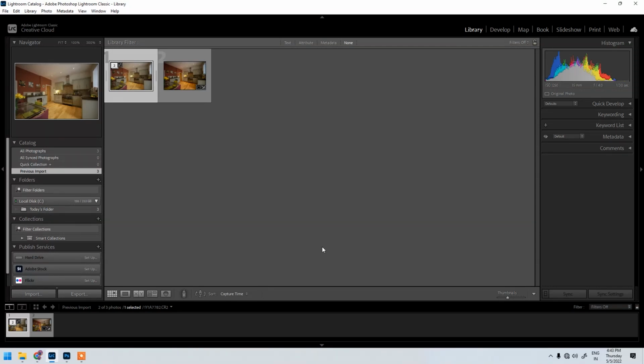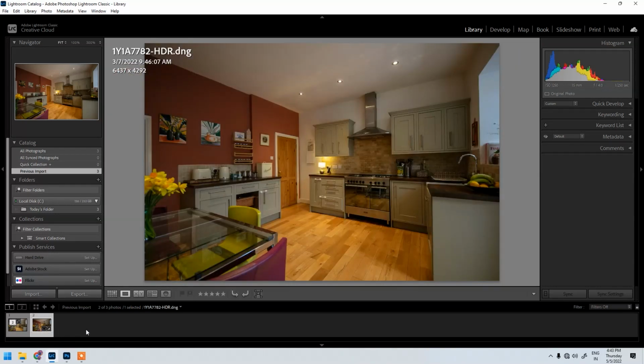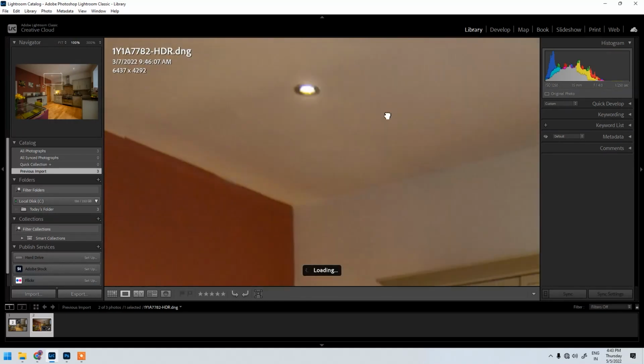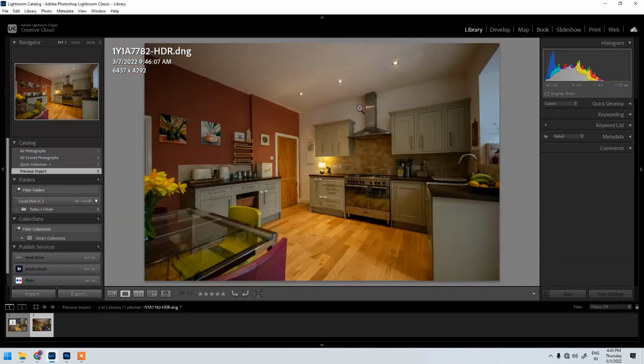Now as you can see we have merged the image and we have a new version created over here with .dng extension. Now as we can see this image is full of yellow color cast, because over here we see this is white in color, but we are not going to make it too white as I said before. There is a bit of difference in the cabinet color, like over here we see the right color, this one we see more yellow because of the lighting.